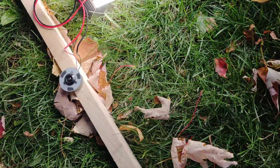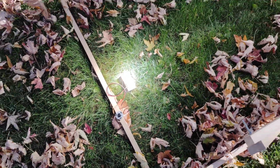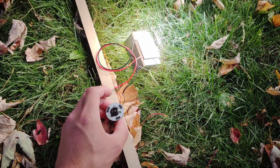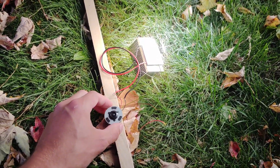I'm going to take this apart and take that solar panel off and see how much more power I get out of it than it just being in the sun traditionally. Be interesting with the solar panel. Probably be interesting if it puts out more than what this would. I'm sure it would, because these aren't very efficient. But yeah, that's my next test here after this.